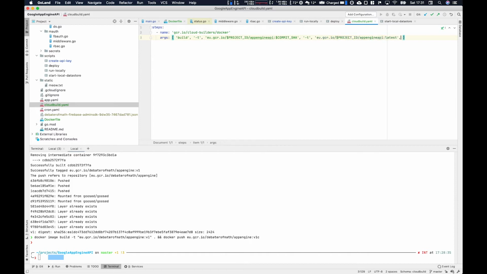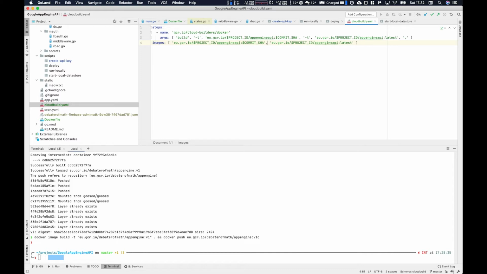So you can see here that we use a cloud builder called Docker and pass it some variables. So we're building it, we're tagging it with our project name, and then we're using commit SHA, which is best practice for getting a unique version. And then we're using this images parameter, and that's essentially just going to upload the container that we build to GCR. So that's the equivalent of that push we did before with Docker.